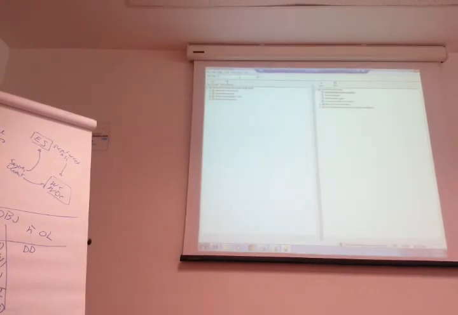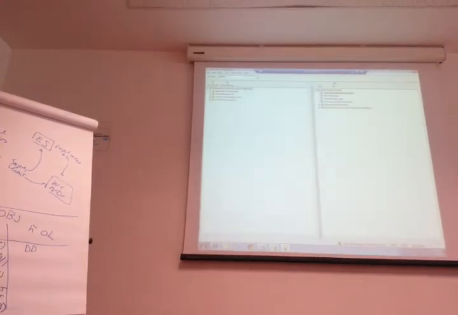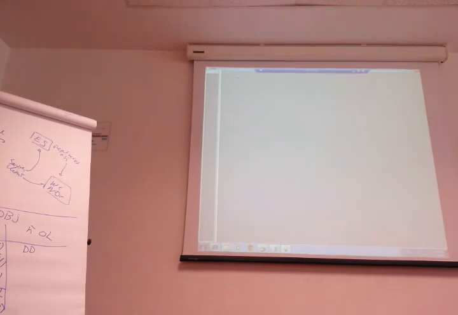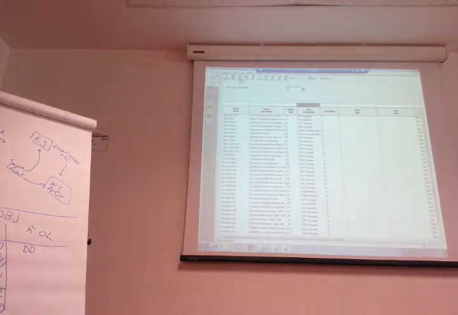BI Publisher comes with a different set of applications called the BI Publisher Object Repository.